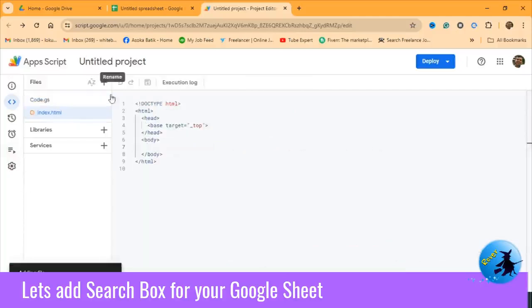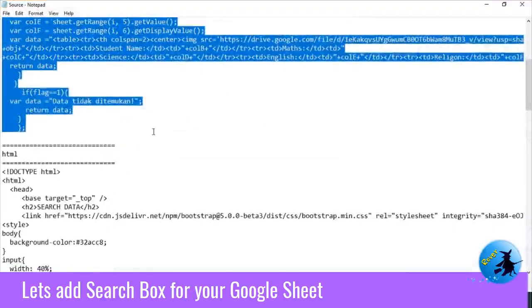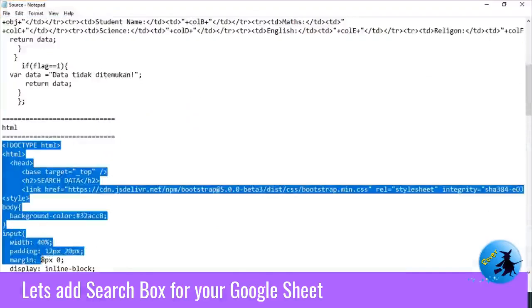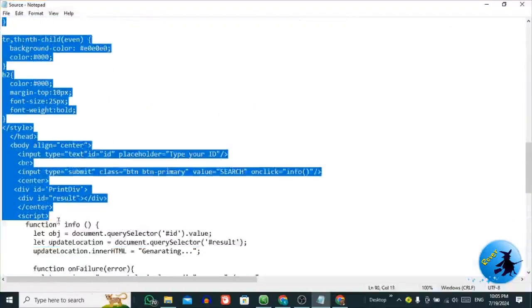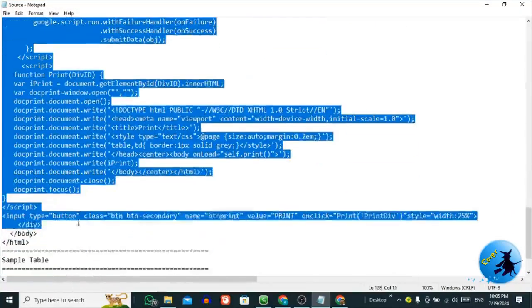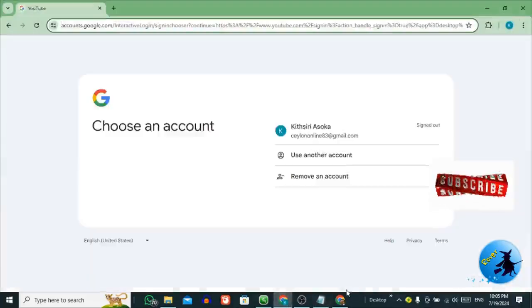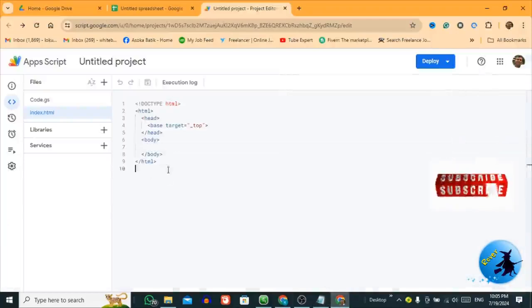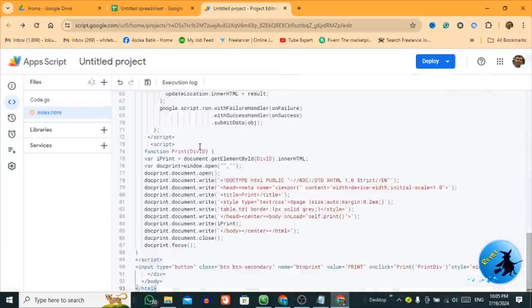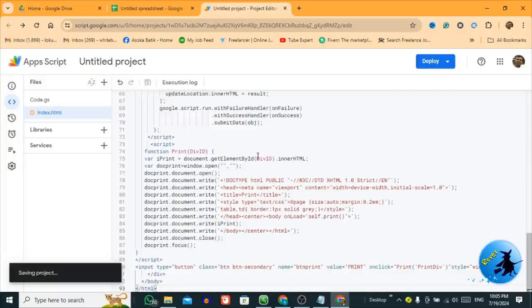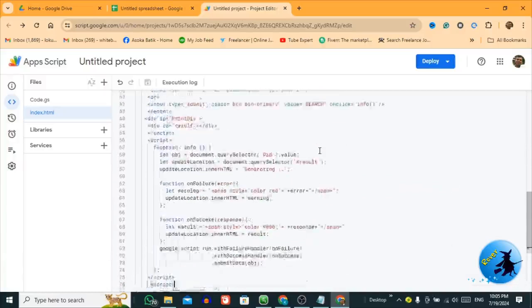Then I have the HTML code here, which designs the HTML form. Copy and paste. Save your script, and save your HTML file like this.